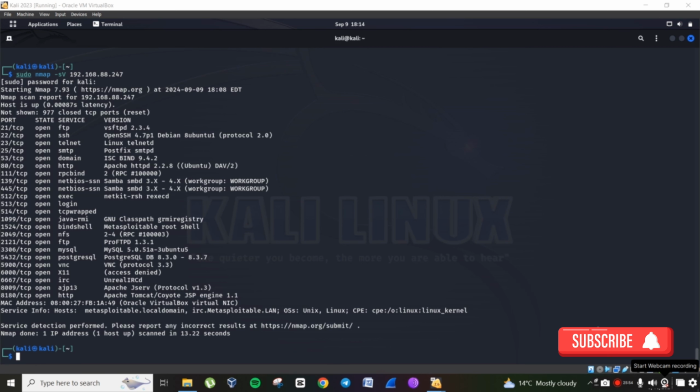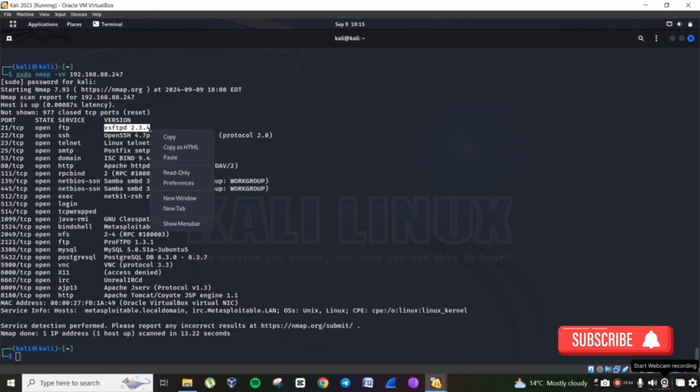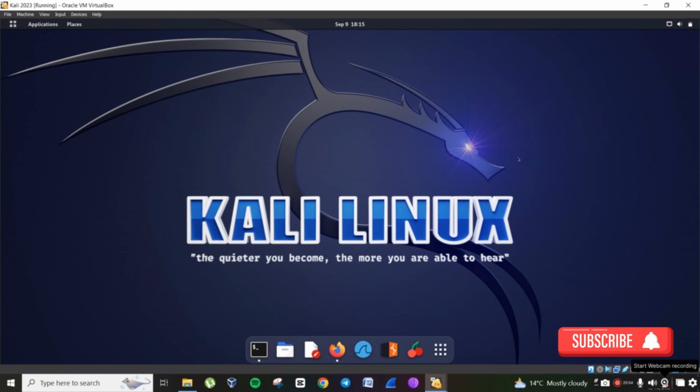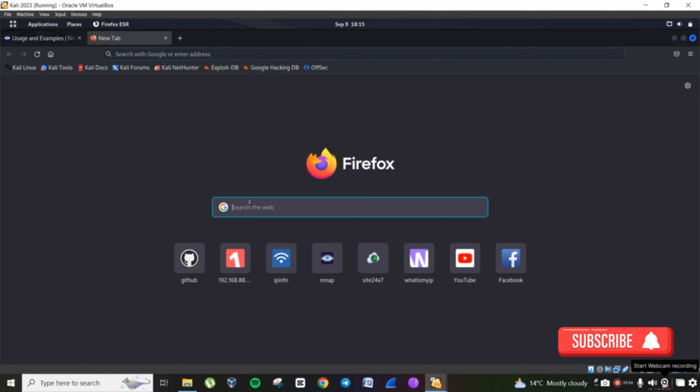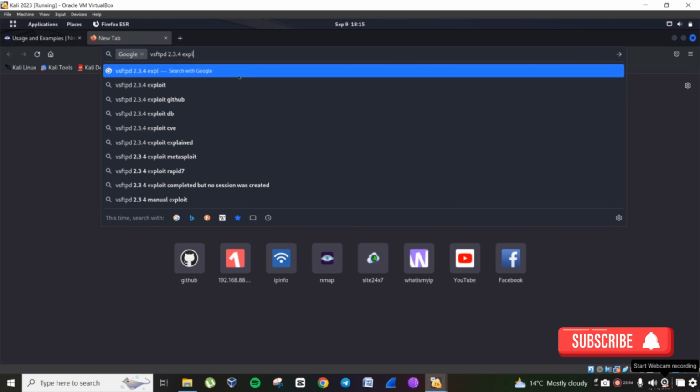For example, suppose we are attacking a target, and right here I just performed the version scan for the Metasploitable, and we got different ports open and different versions of software. How do we know if they are vulnerable without using any tool? Well, what we can do is copy the name of the version that is running on an open port and then go to Google, paste the name, and add exploit. So you copy the version of the software right here, go on to Google, paste the version and just add exploit at the end.